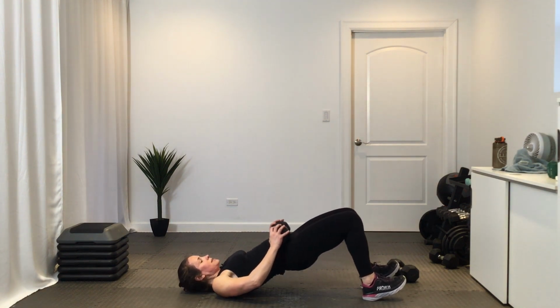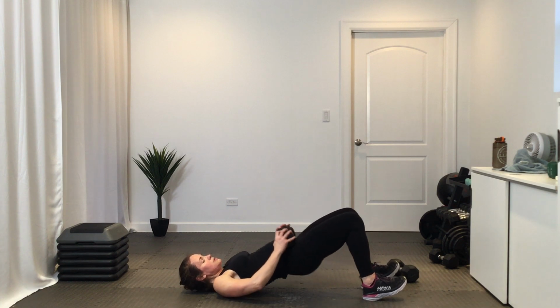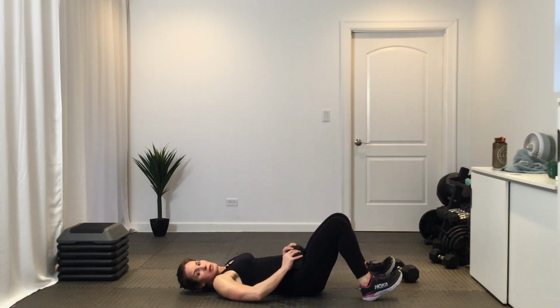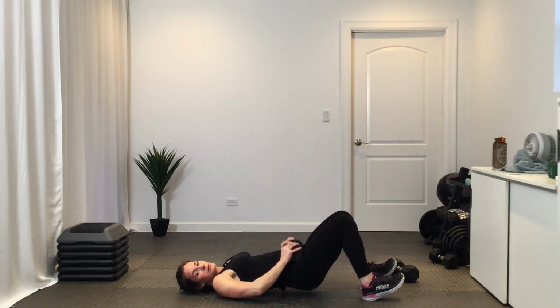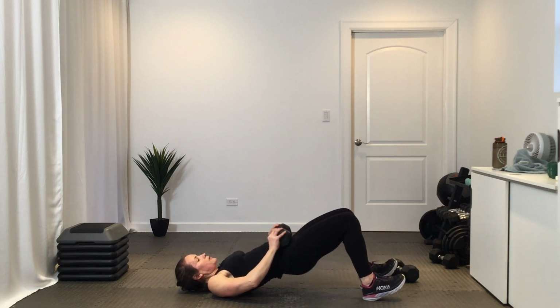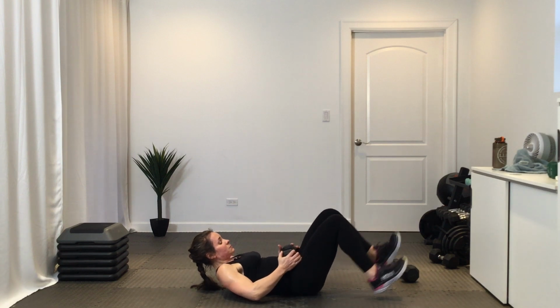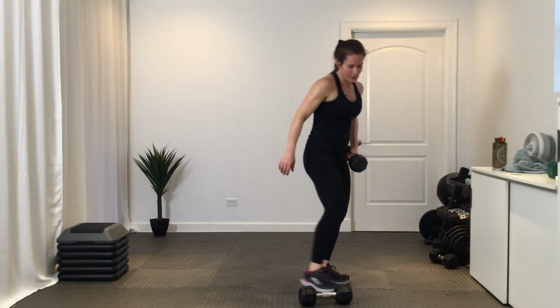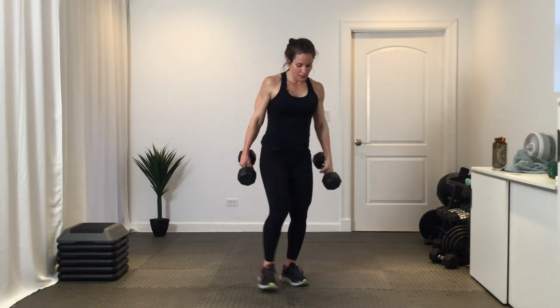3, 4. Woo! I'm at 10. Halfway. 20. We're going to 30. 25, 30. All right, right side split squat. You'll see the star jumps at the end. All right, here we go.